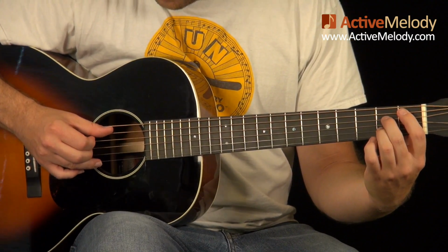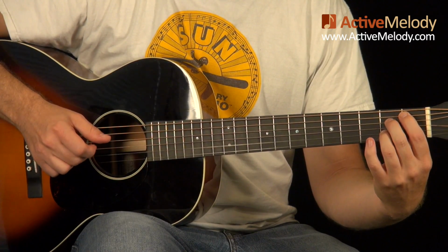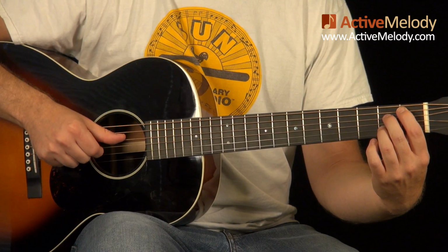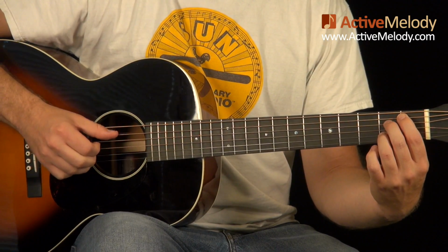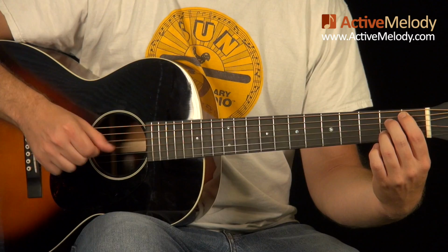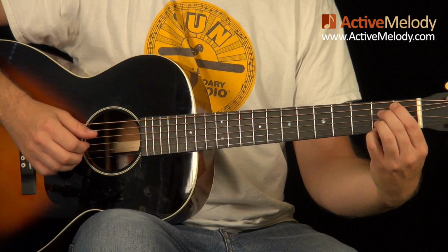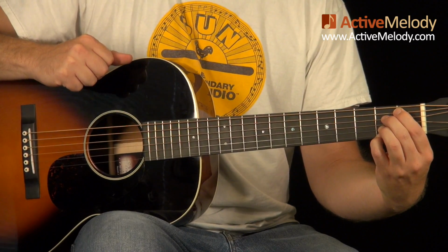So that's strings 5 and 1, 2. We're going to pinch 3 and 4 at the same time. I say pinch, I'm just plucking them. So we have 5 and 1, 2, 3 and 4, and then the pinky goes down on the 2nd fret, 1st string to play that note.